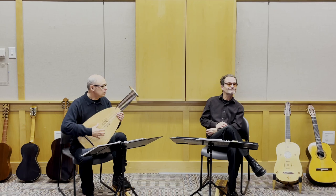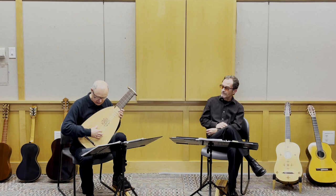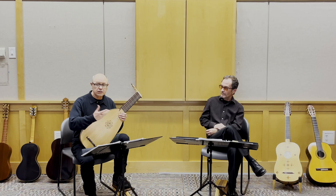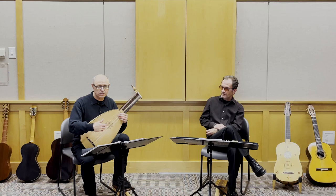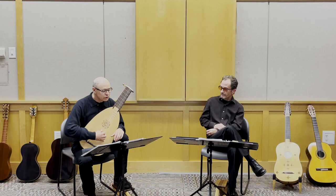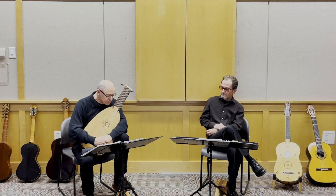This particular instrument is tuned pretty much like a guitar, except the third string is a little different. Renaissance music was primarily big in Spain, Italy, somewhat in France, and then late Renaissance in England with the music of Dowland. So I'll play a little Italian piece to start our music. It's called Se io m'accorgo ben mio d'un altro amante, which translates, I become aware, my darling, of another lover.